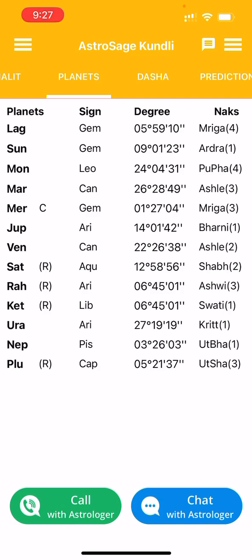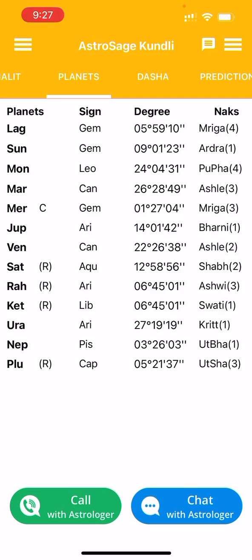Overall in this Kundli, the planet having negligible impact would be Mercury. It is also combust. You have C written against Mercury, and C means combust. It is at 0 to 1 degree, which means it will have very little impact on that person's life. Neptune, Uranus and Pluto are not considered as of now in Hindu astrology.